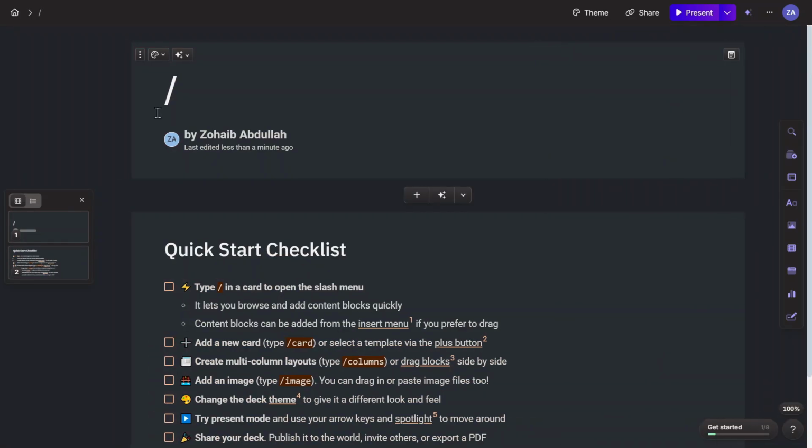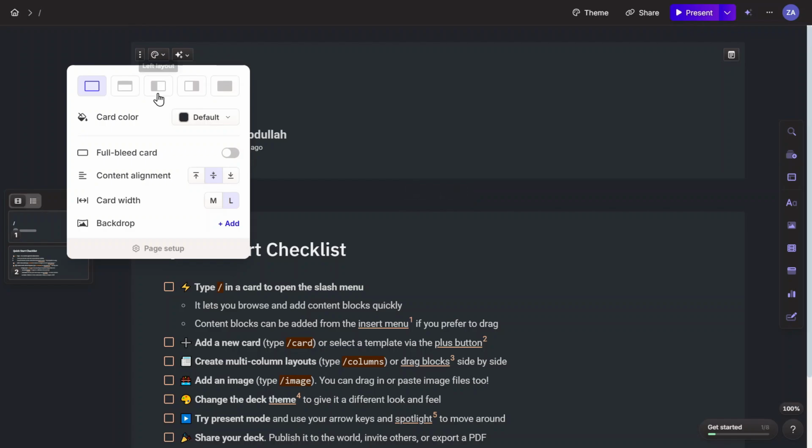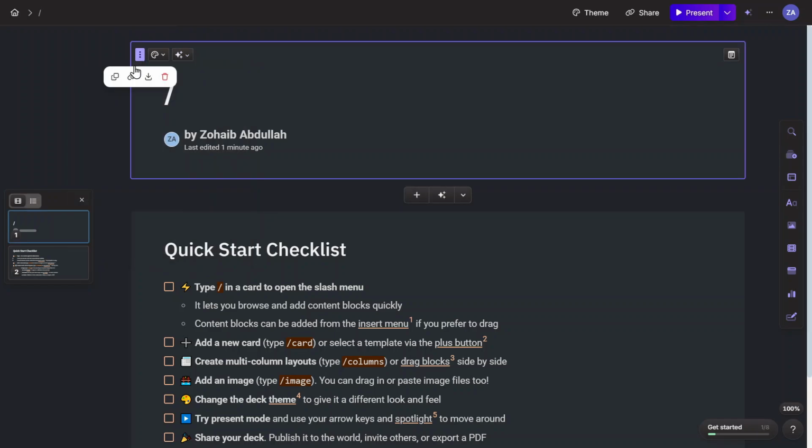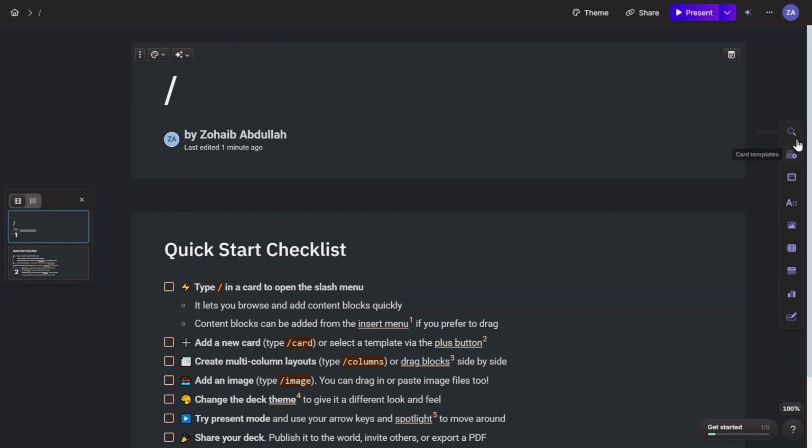You'll also see several more tools, including Edit with AI, which allows Gamma AI to assist in generating or refining your content. Then, there are card templates, where you can add pre-designed content blocks to your slides. You also have various text formatting options, call-out blocks, and layout settings that help in structuring your presentation. If you need to add multimedia, you'll find options to insert images, videos, embedded web pages, and even interactive forms.